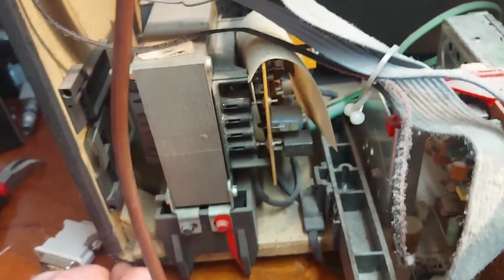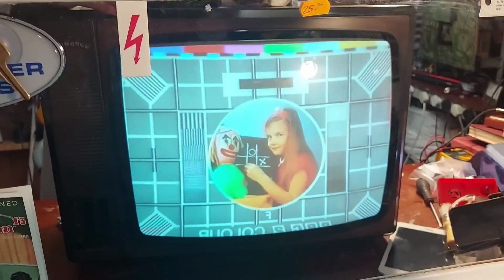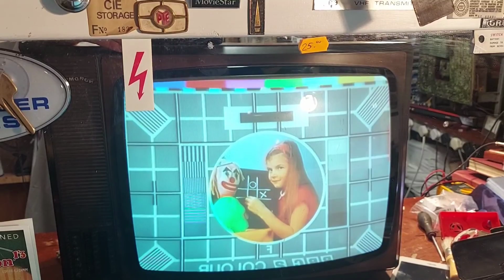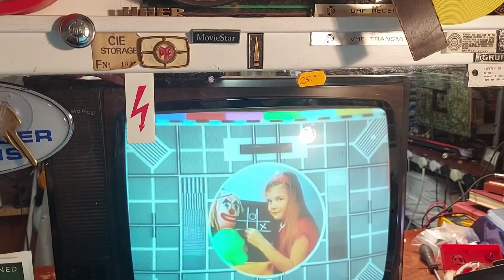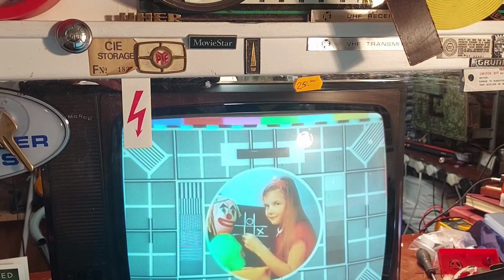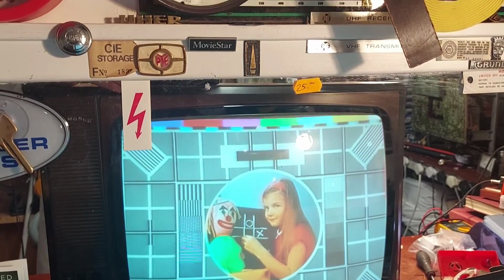Yeah, it's amazing how reliable the set's got over a short space of time, which is good. I see one of my little reefer friends in there. He'll have to go because we don't want a lot of smoke pouring out when we're in the house. Now as for the picture, we're probably 10 minutes on now, and it is improving slightly, which is good. We'll see what the focus is like. Yeah, the focus is pretty much optimal. Yeah, not bad at all.